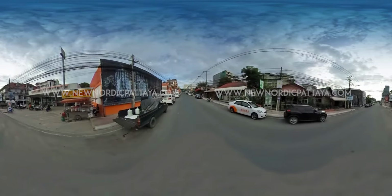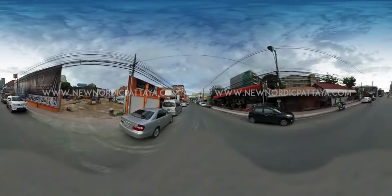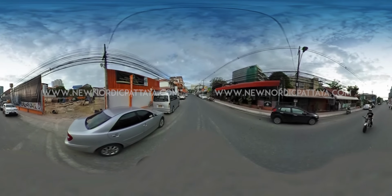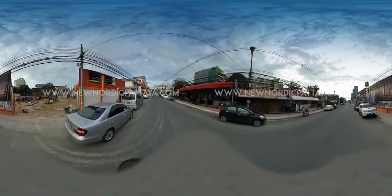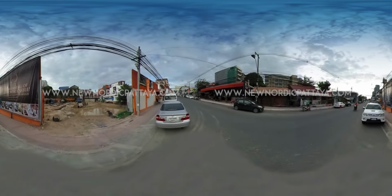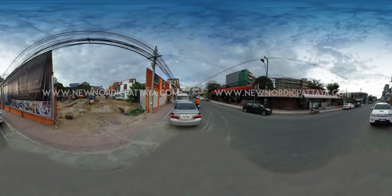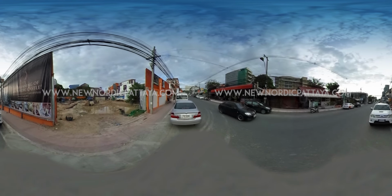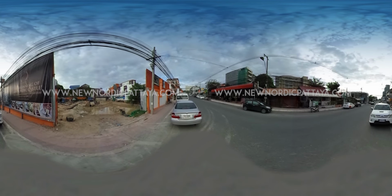Okay, so if you look to your left, you will see how the castle is going to be. It will be built to look 300 years old. It will even have a water-filled moat going around it, which will also be the swimming pool. We have already built a mini version to test it, and it looks great. I will show you some pictures when we are back in the office. Also, if you see the picture of the theme for the restaurant, it is like Henry VIII style. The rooms here will be finished to a 5-star standard.